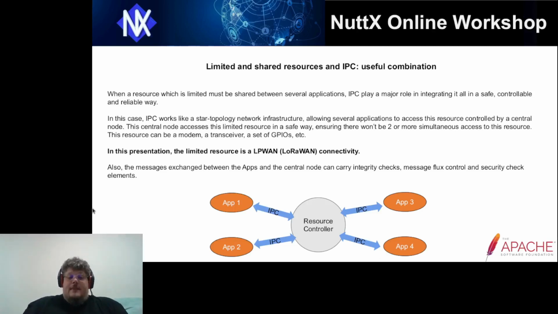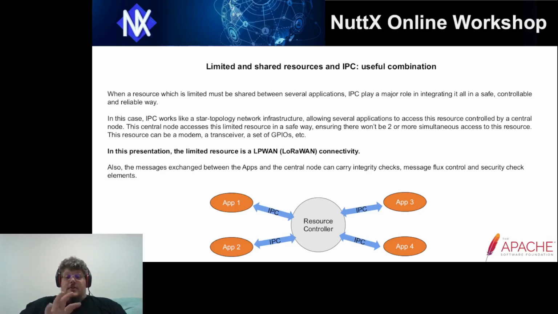In this case, if you look closely, IPC works like a star topology network. In this network topology, or in this IPC topology, the central node accesses these limited resources, in this case LoRaWAN, in a safe way, ensuring there won't be two or more simultaneous accesses to these resources.